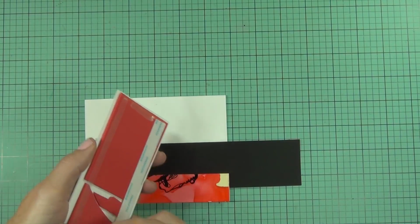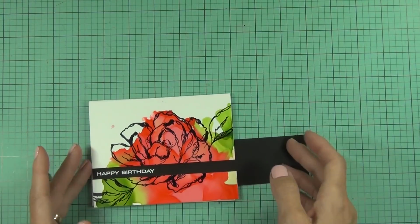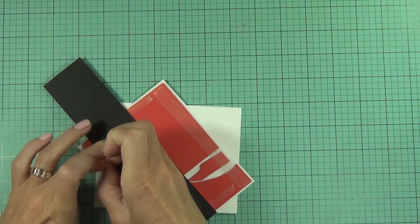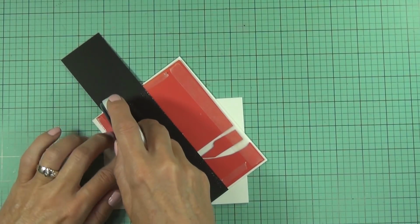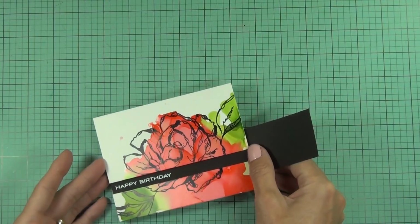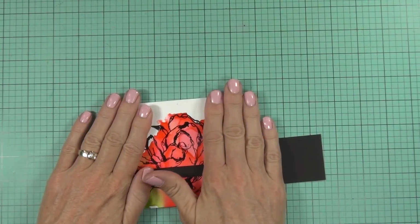I've added some Be Creative tape to the back of it, and then I've held everything in place while I adhere it down, and then I can flip over my whole panel because I know my sentiment's in the right spot now, and remove the rest of the Be Creative tape and add some adhesive to my black panel. And then it's just a matter of adhering the whole panel to my card front, and I just flip the whole thing over and cut the black portion away with some long straight scissors.